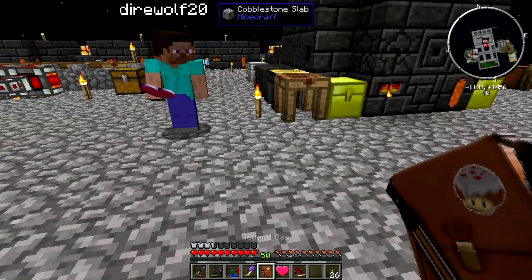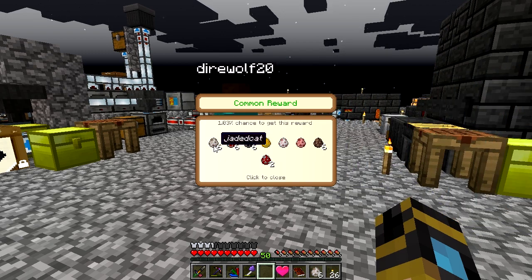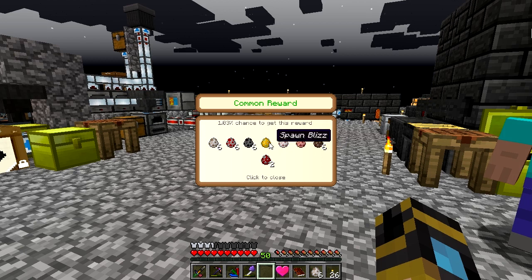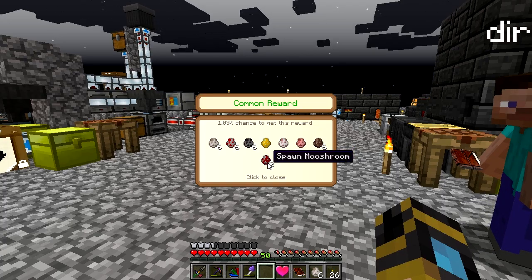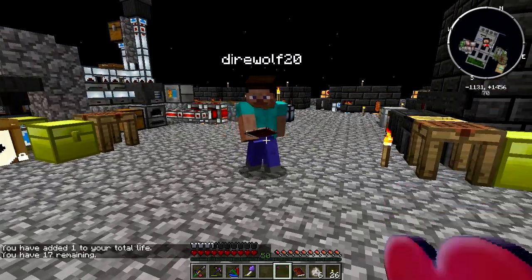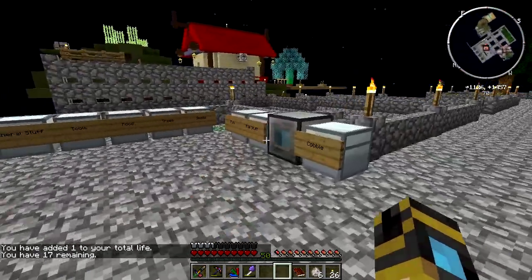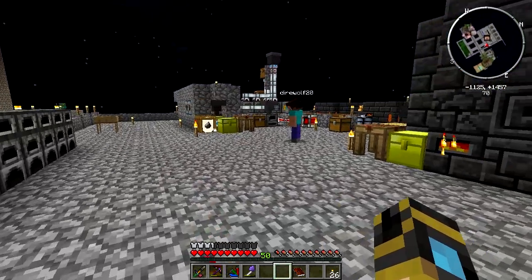I'm gonna use this heart because I died earlier. Oh, I have eggs. Oh, you have eggs. I have six jaded cats, silverfish, six chicken, a blizz, sheep, a pig, six villagers, and two mushrooms. Nice. That's actually probably pretty awesome. I use the heart as well. I got a spiked axe, which is jagged and stone-bound and clumsy. It's a plain reward. It's not a troll reward, but it's pretty close.